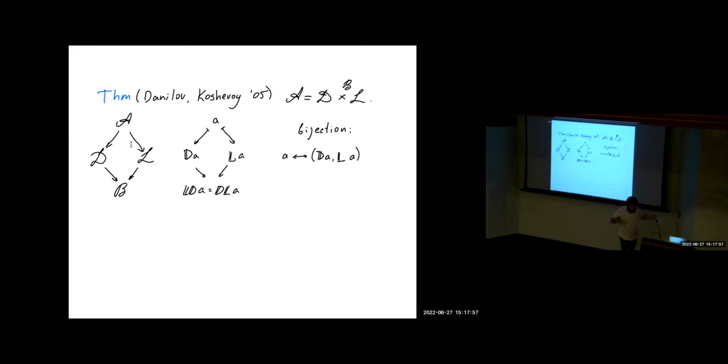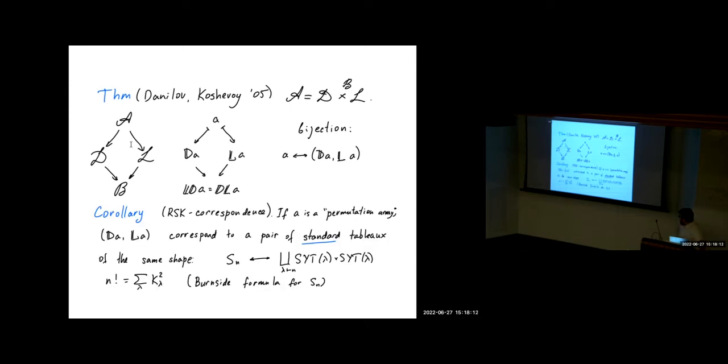Okay, so that's really easy but very powerful. Well, there is something to check there. I'm not saying it's easy, but it's really powerful. Because, well, let me just show one example, which I believe is familiar to most of you. This is the RSK correspondence. So let me take the permutation array.